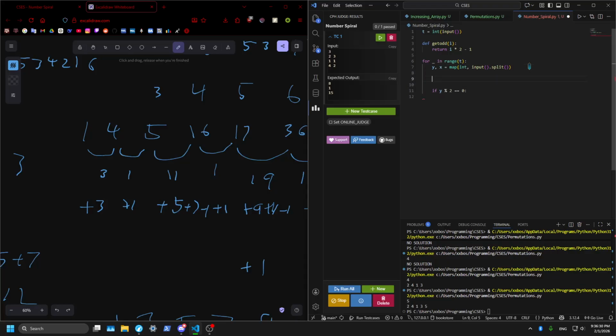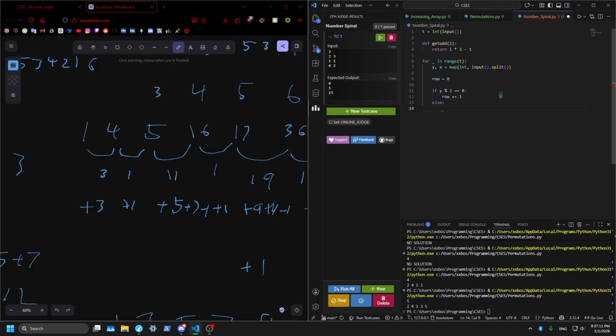We need to track a variable called like max, called row. I don't even know what to call this. Just call it row. Row equals 0. Then row plus equals 1.